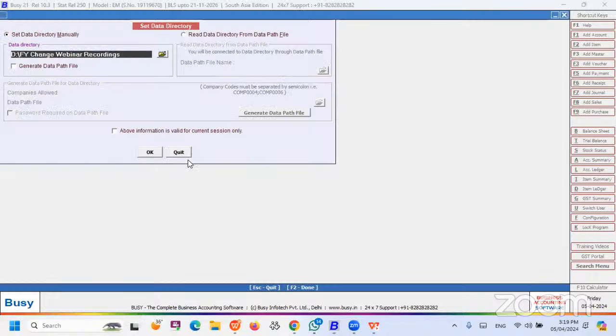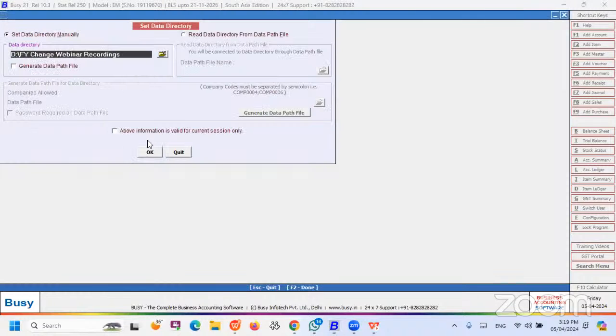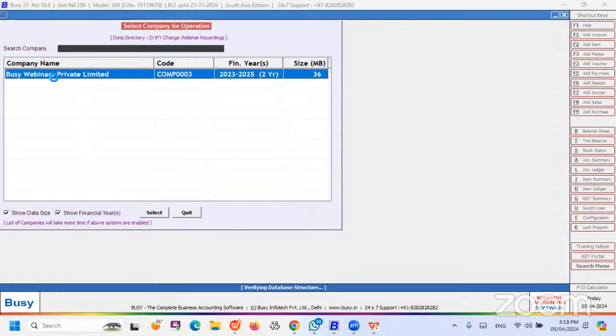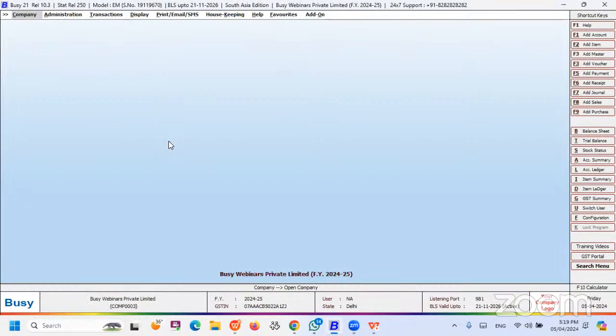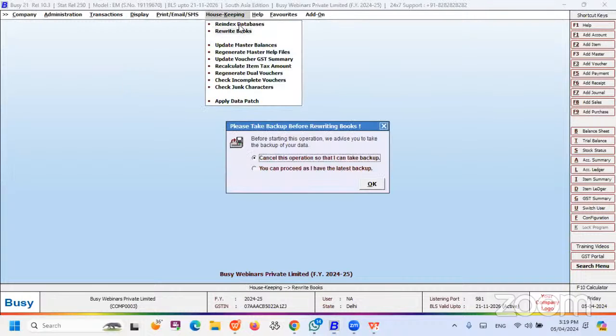Here in the housekeeping menu, there is one option called rewrite account books.